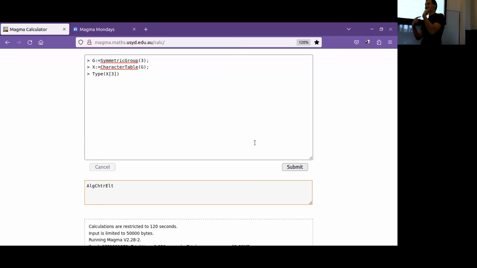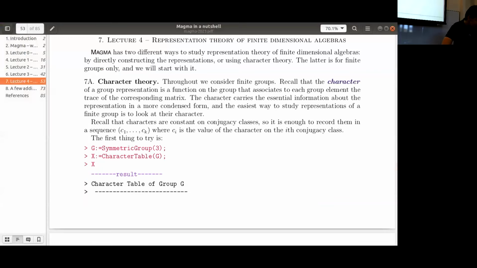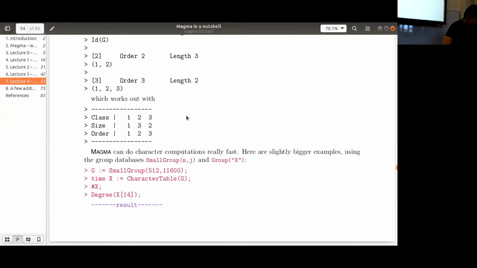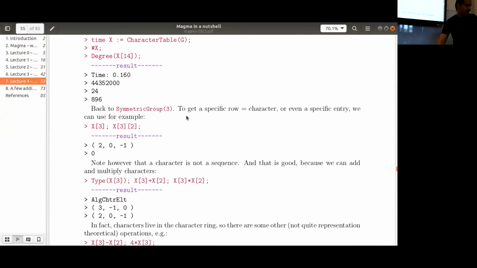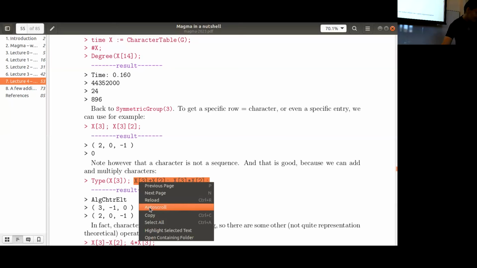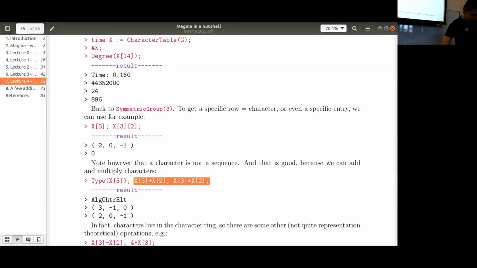Yeah, exactly. So multiplication of characters is the standard form of representation. That's exactly that. I will do that for you. Ask questions, but yeah, I will do that for you. So it looks like a sequence, but it's actually not a sequence. And well, I just did that here.